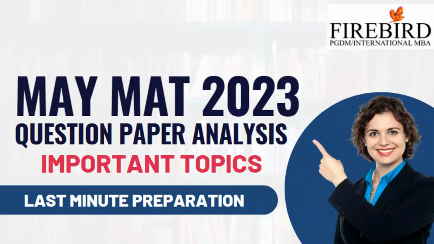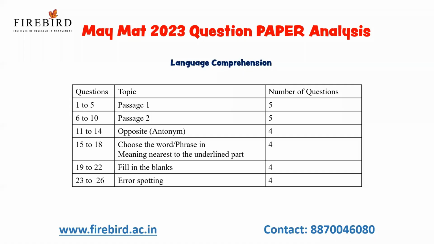In this video, we are going to discuss the May MAT 2023 question paper. Here, we have provided the list of topics which were asked in the recent May MAT examination. Watch this complete video to get a complete idea about the upcoming May MAT examinations to be held next week. Under language comprehension, they asked two passages. Each passage carries 5 marks, in total 10 marks. And opposite, that is antonym, 4 marks.